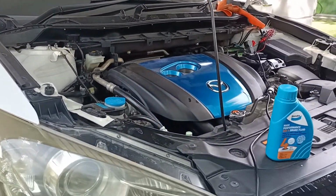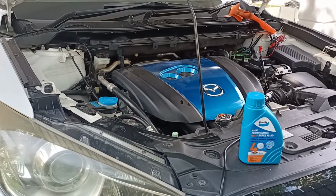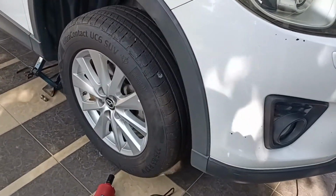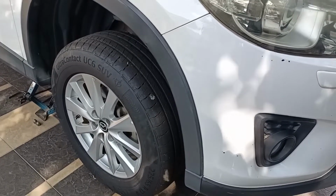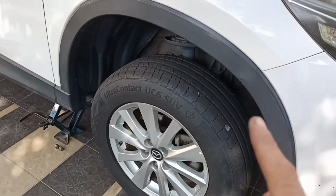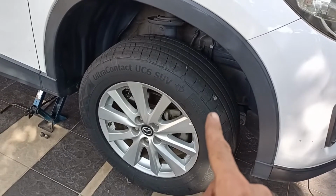Today we are going to show you how to service the brake pads for a Mazda CX5 2.0, year 2013 model. So we are going to now remove the front right hand side tire.